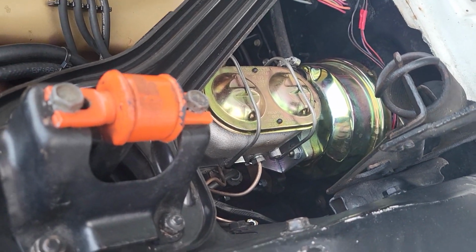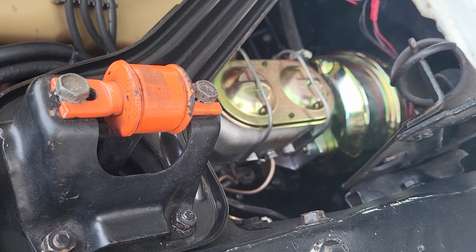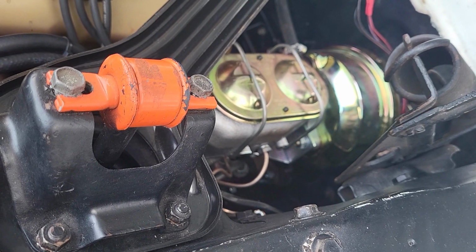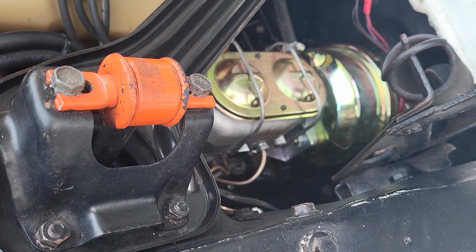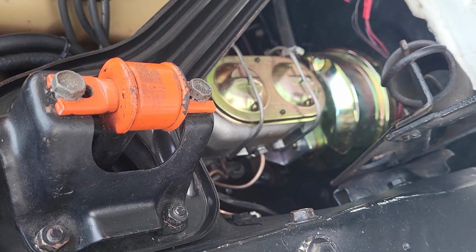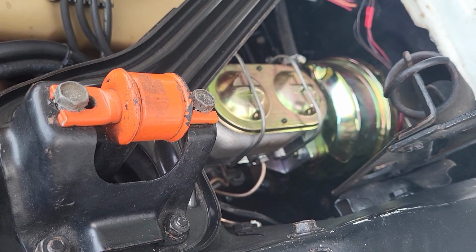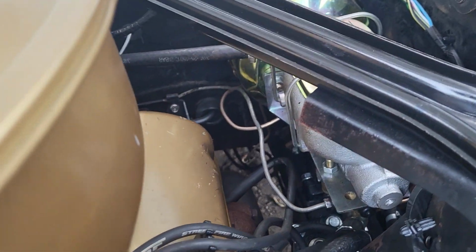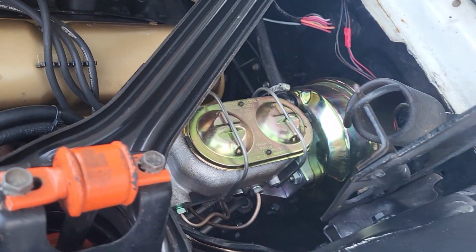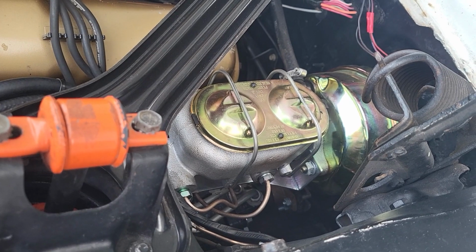No matter what you get, bench bleed that booster. I would highly suggest that you plumb all of your lines before you install it on the car. I would even do some little extension lines on your prop and splice them into your lines somewhere that's a little easier than trying to finagle under here and do the lines. It's really tough. That's why they're not too pretty. But yeah, run as many lines as you can, do as many extensions as you can off of that prop. Otherwise, you're just going to hate life.